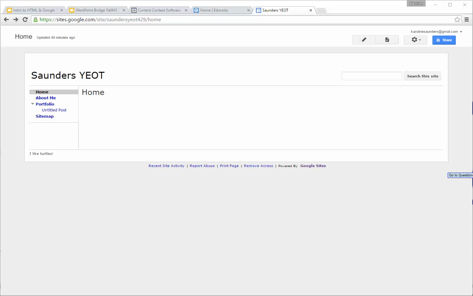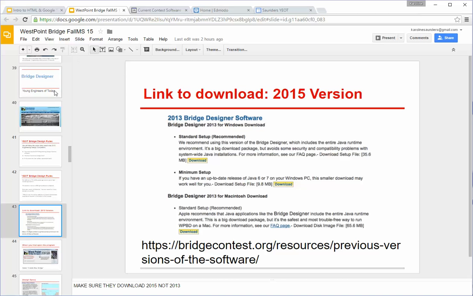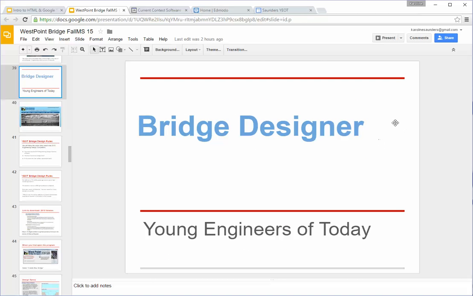Okay. And then on a completely different note, I'm going to go ahead and get started with bridges. Is everybody okay with that?